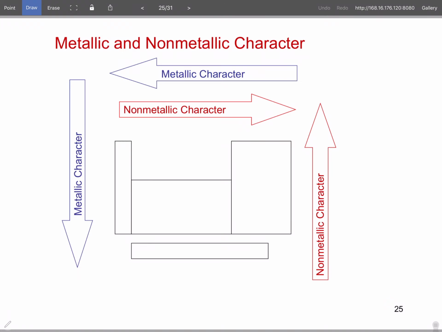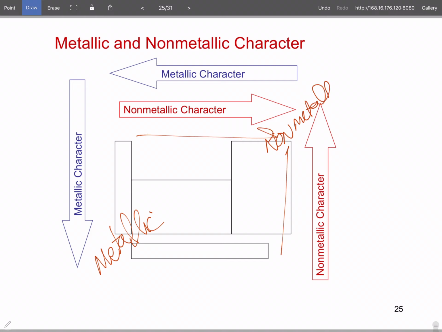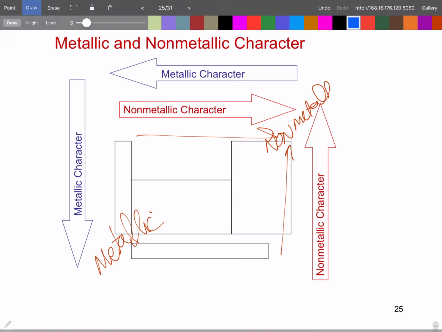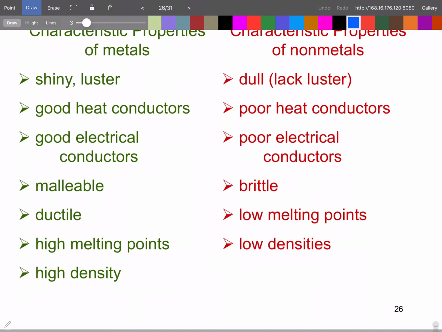So the other thing we need to look at is the metallic character. Basically you get more metallic down here, and here you get more non-metallic, and we're kind of leaving out the noble gases here. If you notice, the metallic is going up here, the non-metallic is going up here, and let me change colors. So the metallic increase is going here. So we can look at that as we go.